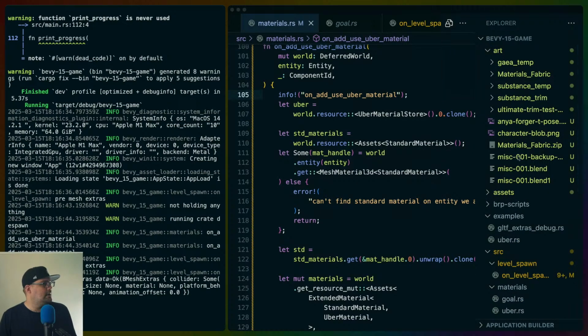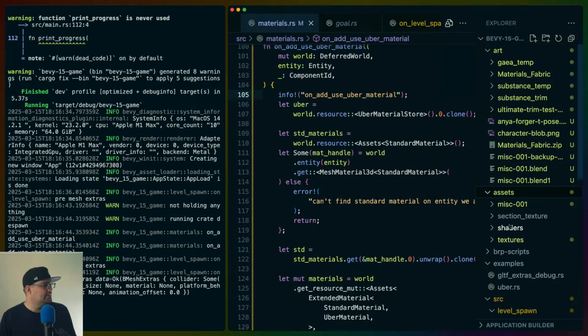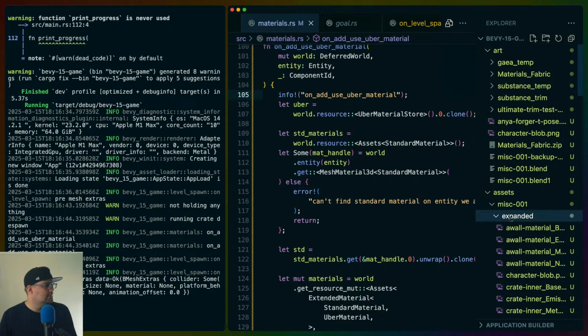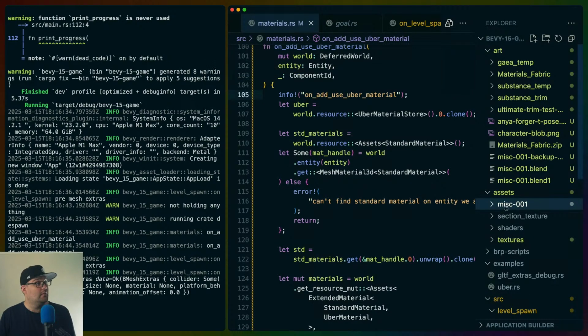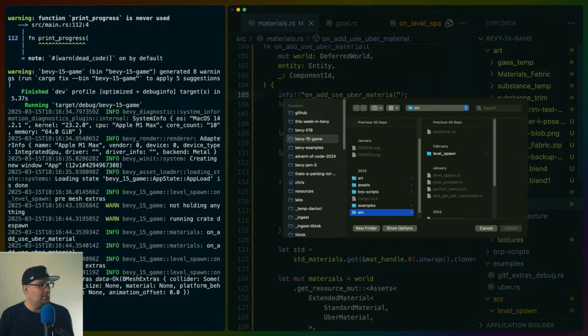Let me look at assets. Let's delete expanded and import from GLB.